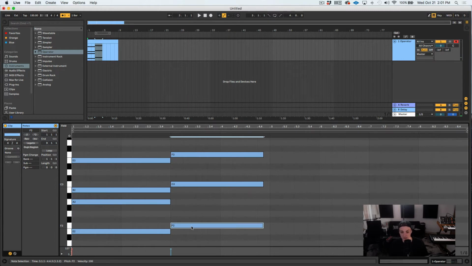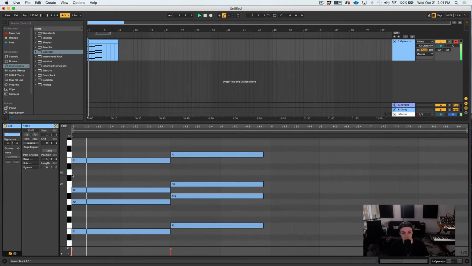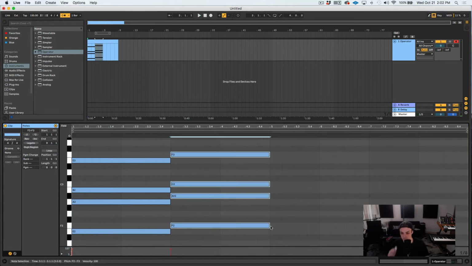Let's go up 5 from the bottom F. 4, 5. That's an A sharp there. Let's see if it sounds dissonant, if it works. Okay, I gotta make my notes a little bit longer. It's kind of cool, but it also sounds kind of funky, in the sense where it sounds eerie, which I guess if that's what I was going for, it'd be cool.